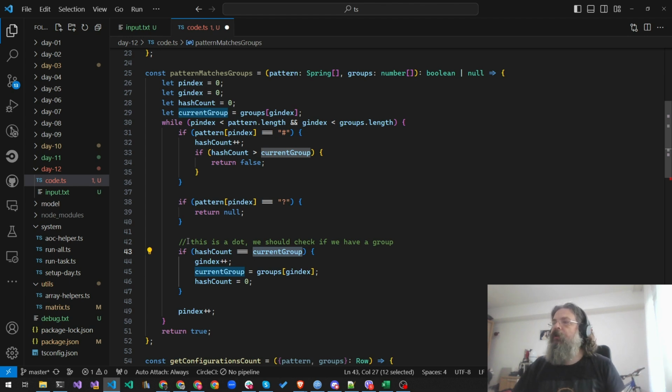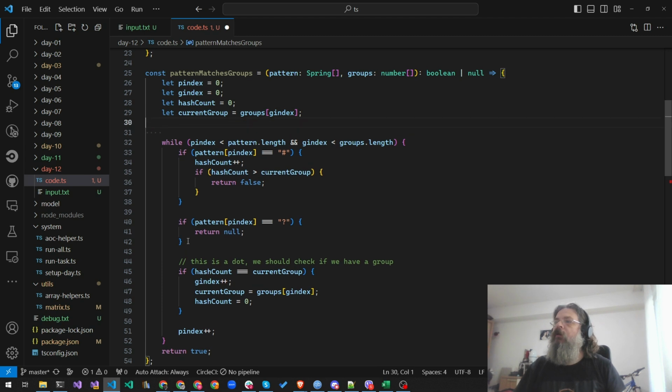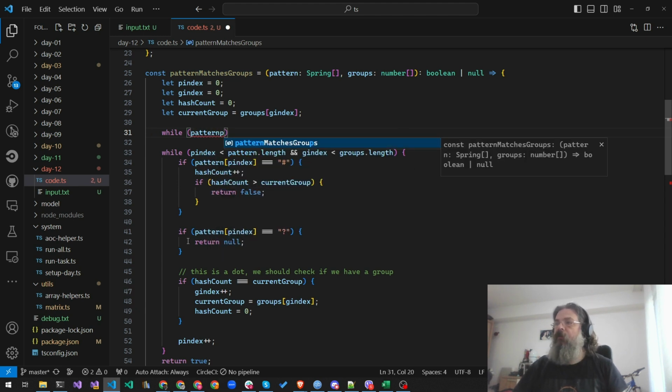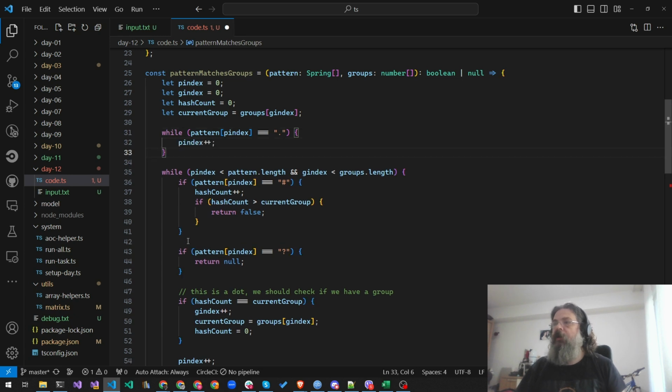So we are getting a dot. And I will add another condition here, because we can just skip the initial dots. While pattern of p-index is a dot, increase p-index.